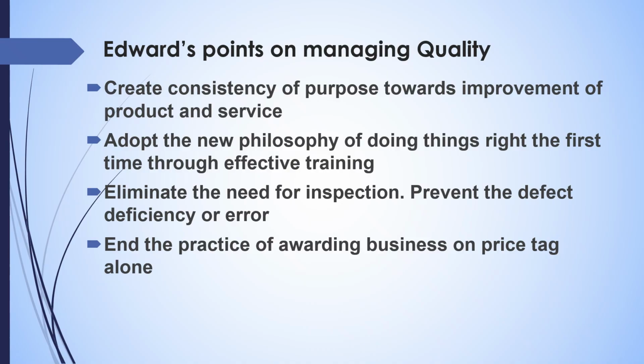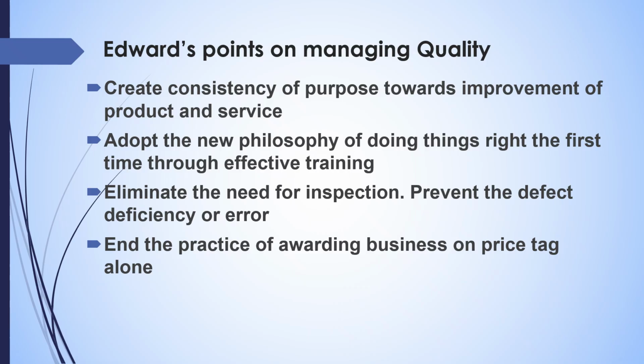Adopt a new philosophy of doing things right the first time through effective training. So provide effective training and do it right the first time, so the rework can be prevented, and rework is always costly. Then eliminate the need for inspection. Prevent the defect, deficiency or error. So eliminate the need for inspection. No need for inspection. So do it correct from the first time itself. So no need for the inspection.